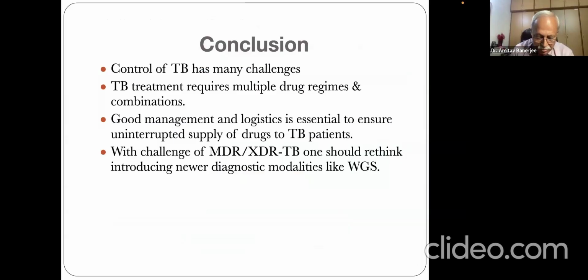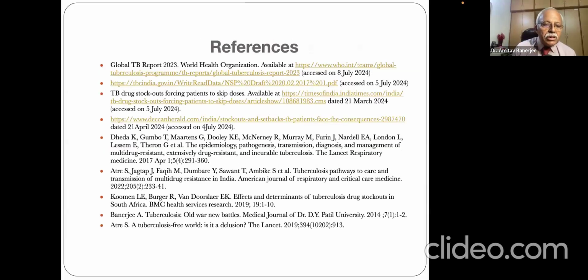Control of TB has many challenges. TB treatment requires multiple drug regimens and combinations. Good management and logistics is essential to ensure uninterrupted supply of drugs. With the challenges of MDR and extensively drug resistance, one should rethink introducing newer diagnostic modalities like whole genome sequencing. This is the most important message I wanted to convey today. I hope you will appreciate it.